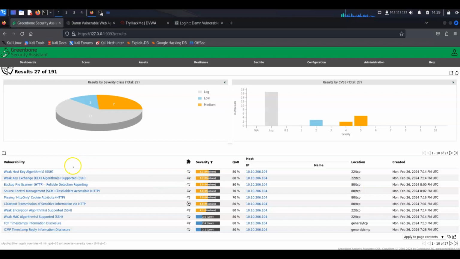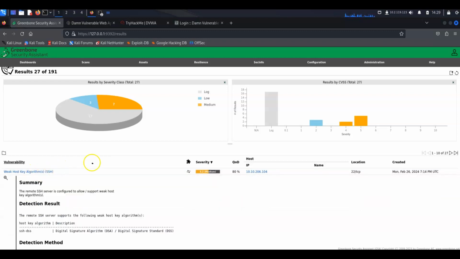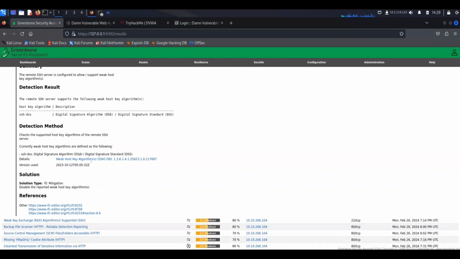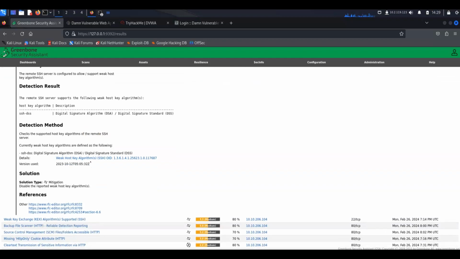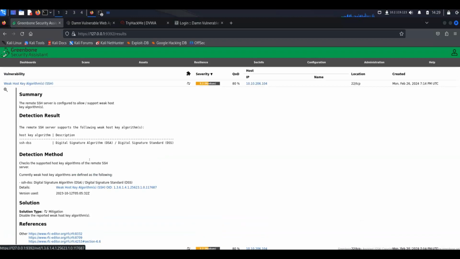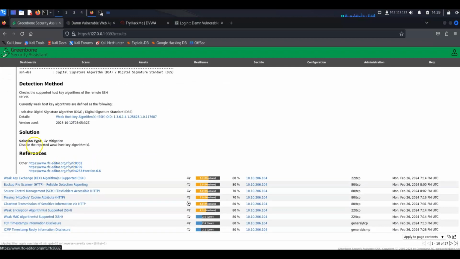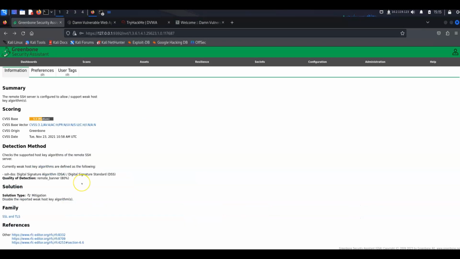If we want to further analyze any of these vulnerabilities, we can click on an individual vulnerability listed here, and we will be provided with a summary of information indicating why this was flagged as a vulnerability in our application, as well as any details regarding the technology, the version, and any mitigation options that are available to us.